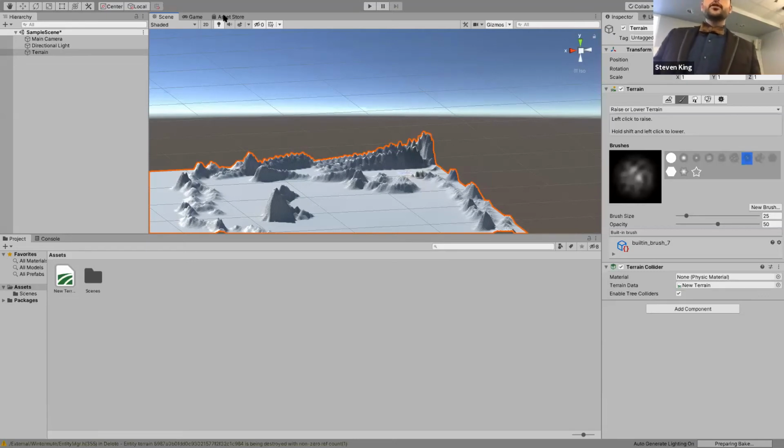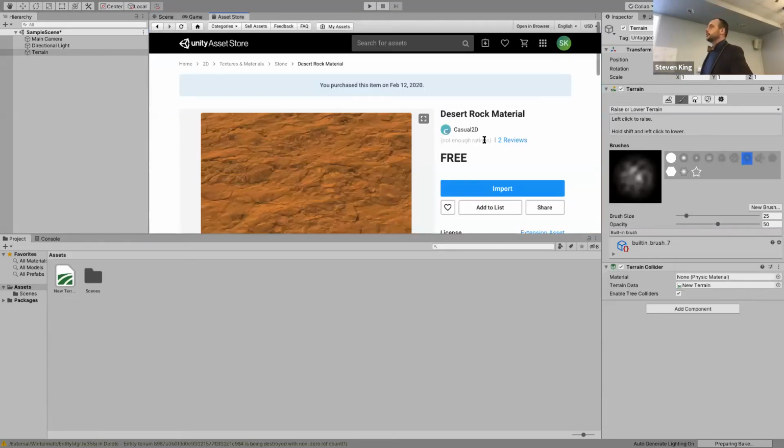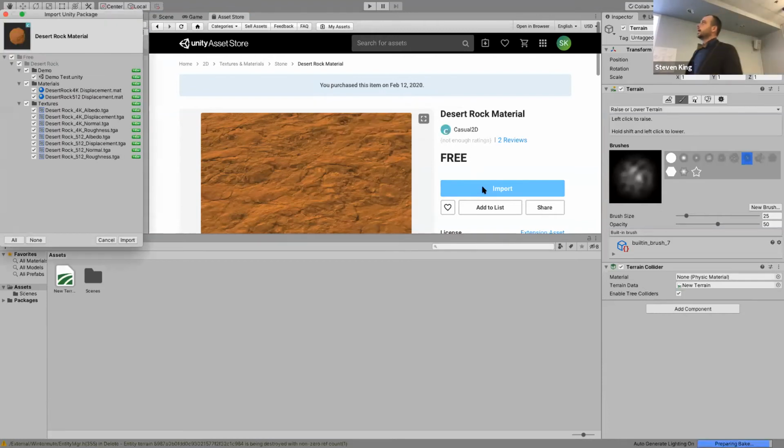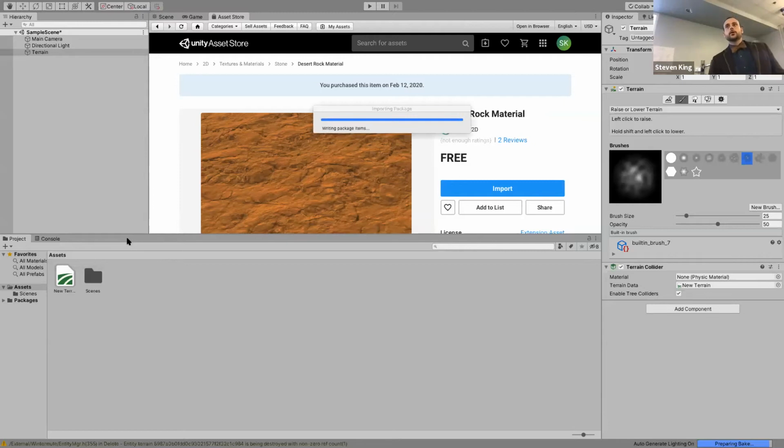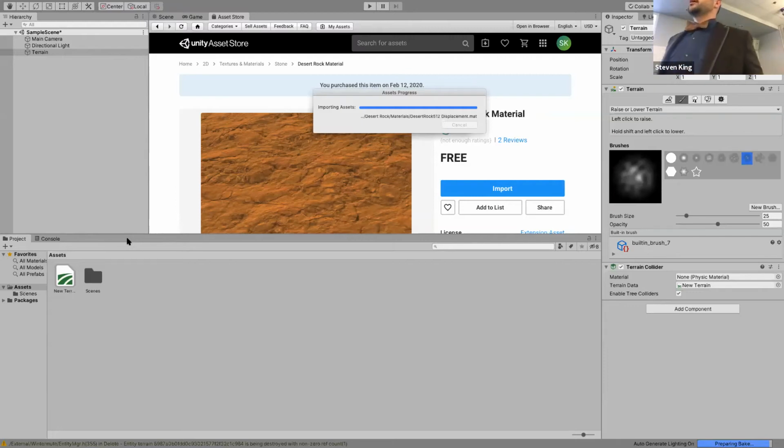So while you've been doing that, let's see if the asset store download has finished on mine. I'm back on the asset store tab, and I'm going to click import. Can everybody look at my screen, please? I click import, and this is very important. Sometimes people just ignore these dialog buttons. You have to tell it what you want to import. By default they're all checked, which, until you know what you're doing, you probably want to leave checked. It's a two-step: you click import from the asset store, and then you actually import it into your project. Once this is done, you will see it down at the bottom in the project tab.